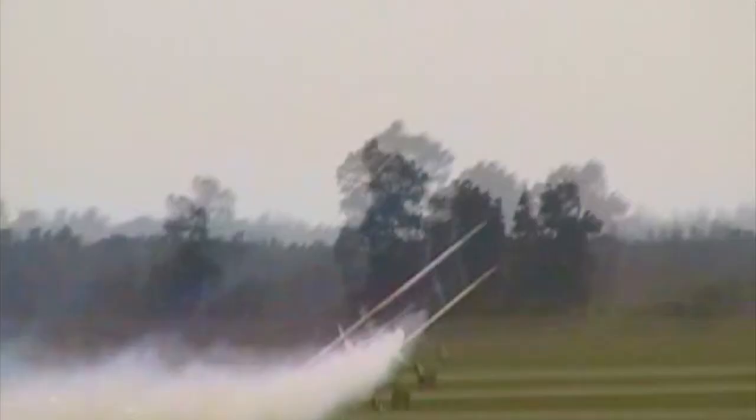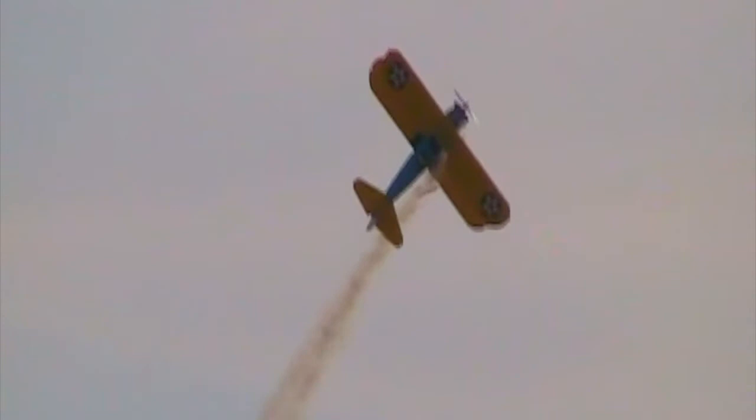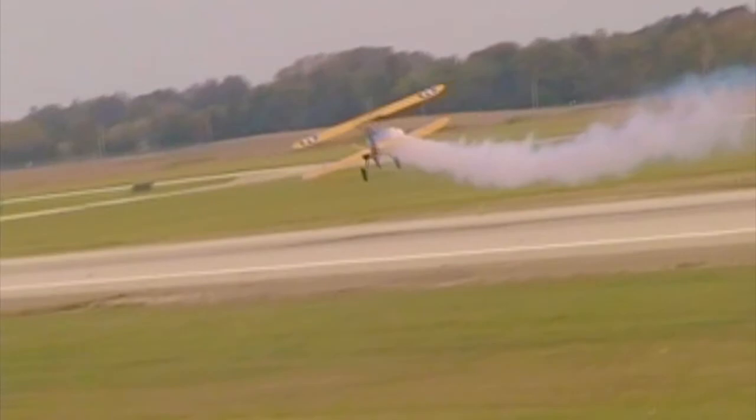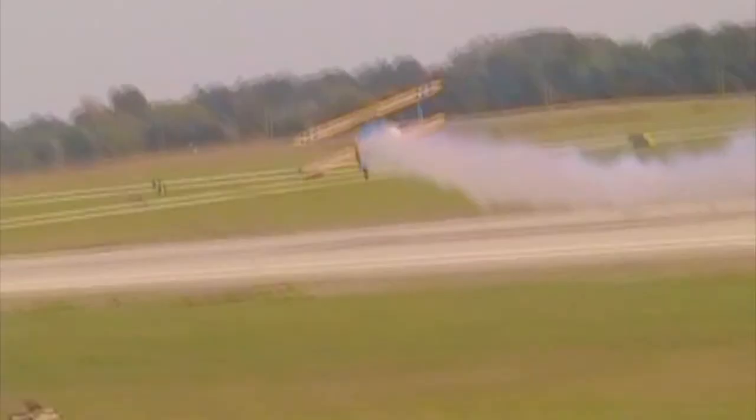I don't want to say underpowered because John makes all the power work, but the challenge of moving this airplane around these maneuvers with this type of engine combination — and unlike the modified airshow Stearmans, only the original engine is available. No screen. John, you get your hands back on those controls again — that engine's going to bite you. A little retaliation for Rich Gibson. John wants to put out his own smoke system. I think he wants to go to work with Rich Gibson and the rich incredible pyro crew, the award-winning crew who blew the joint up this weekend.